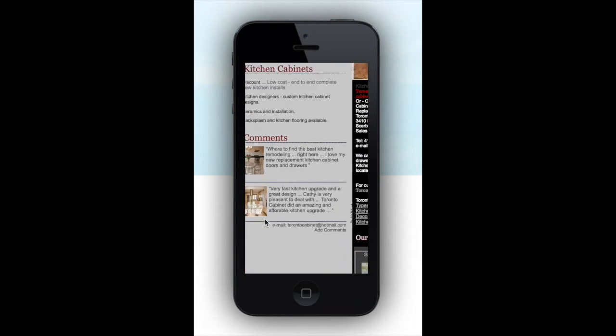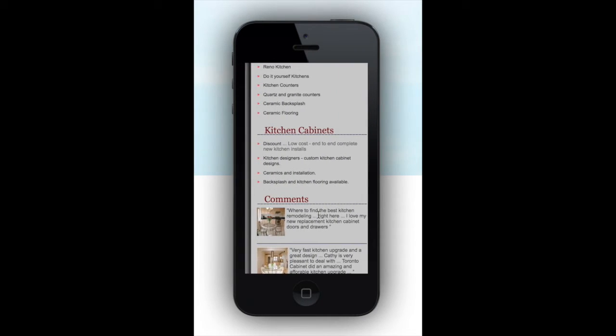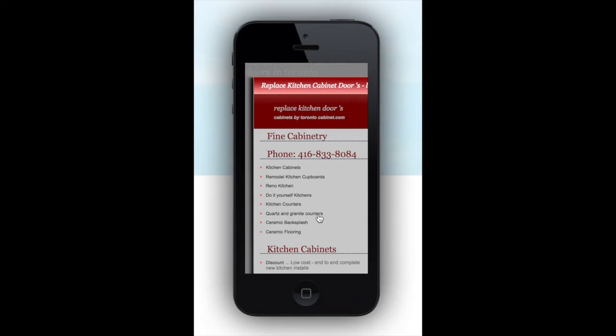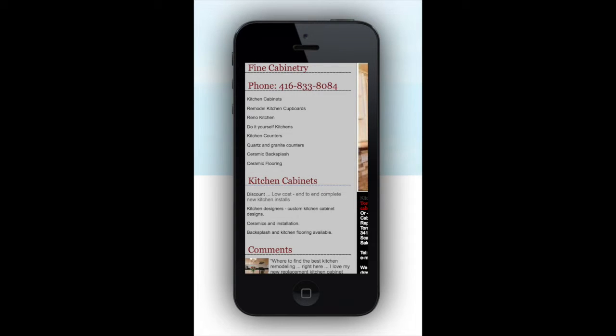Then moving on, if we were to click a page here, you'd have to do the same thing, and it's just not user friendly to navigate, and no one's actually going to spend the time to look at a mobile screen like this. You can't see any informative information, so they're most likely just going to click the back button and go to your competitor's site.